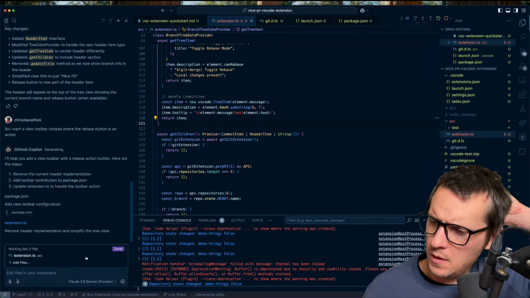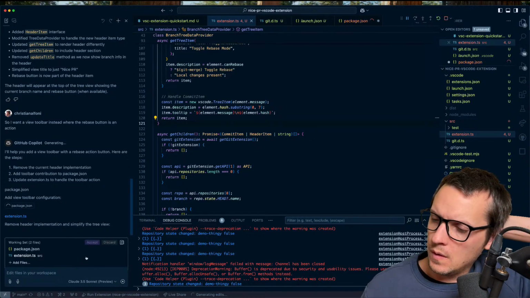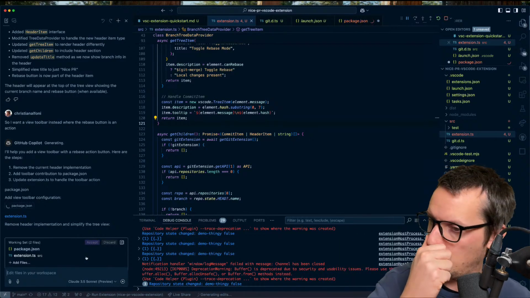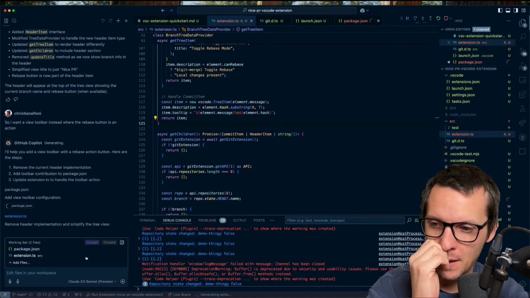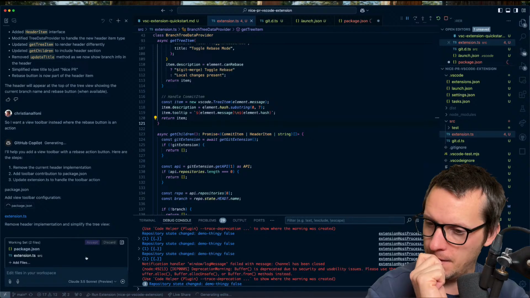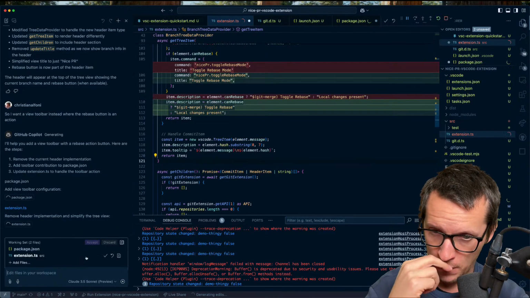Maybe that's what I want. Let's see. It's really cool that it finds the package. It doesn't seem surprising, but it's able to actually understand when it needs to go and find other files. It doesn't only use my selected working set.